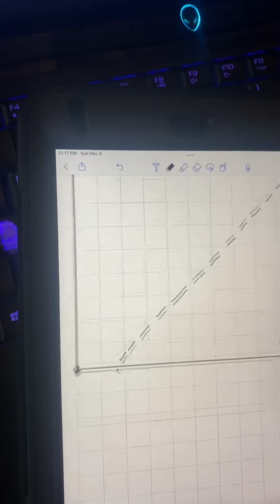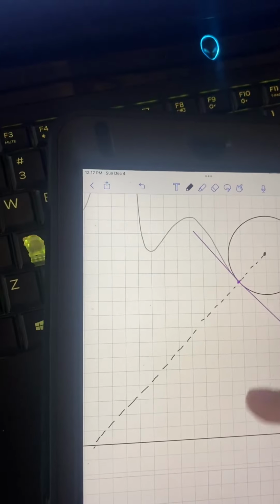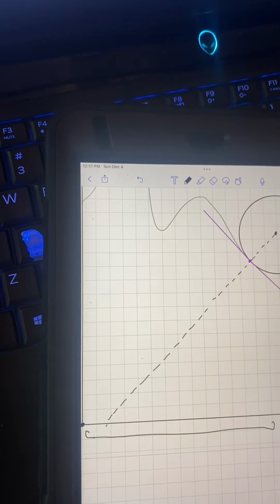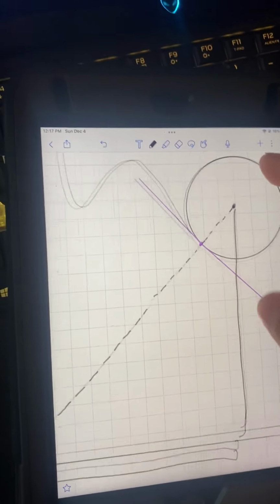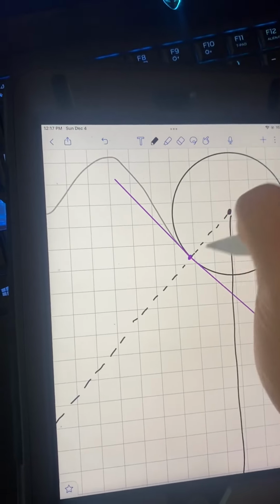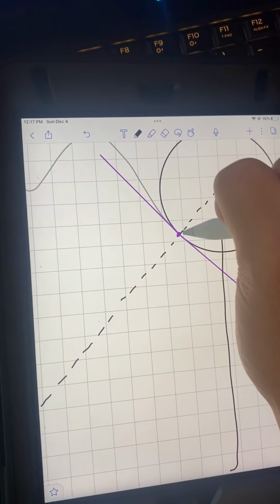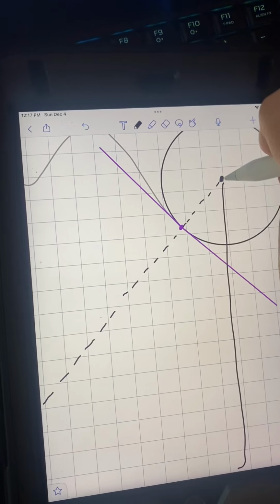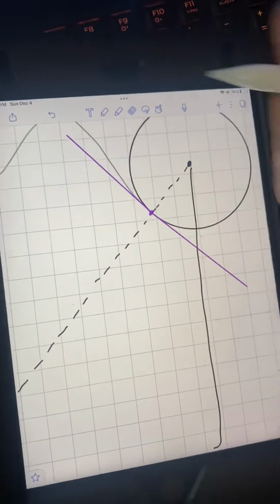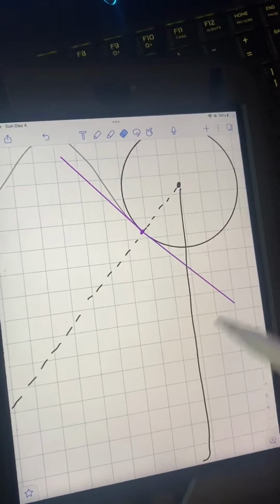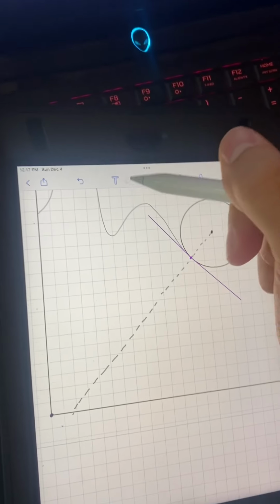So knowing that, I know that I just need to move my origin such a distance like this, and I need to move it up this distance, right? And if I do that, I know that I can do trig to find this point given a radius of how much I need to move it. It's really hard for me to explain. I don't really know how to explain it directly in words, which is why I'm drawing it out. But as I go, you might catch on to what I'm saying.